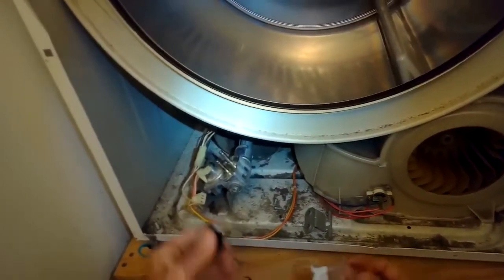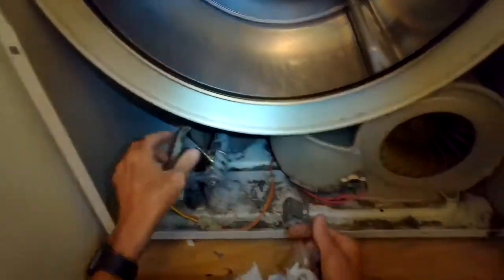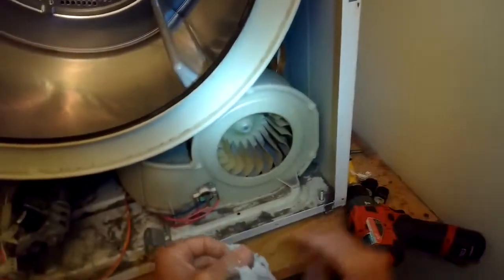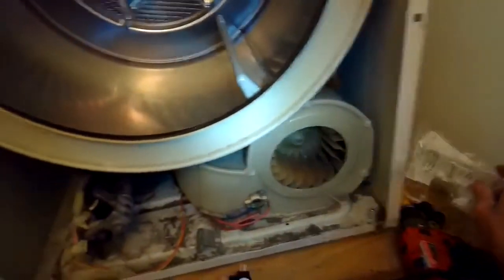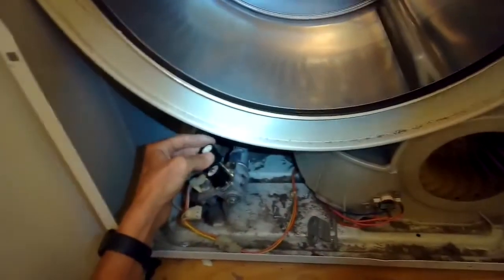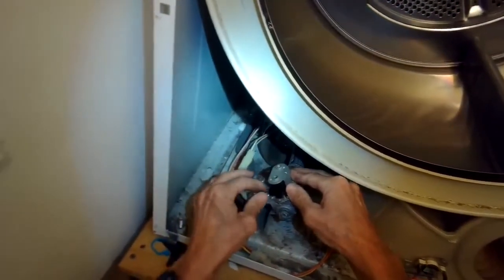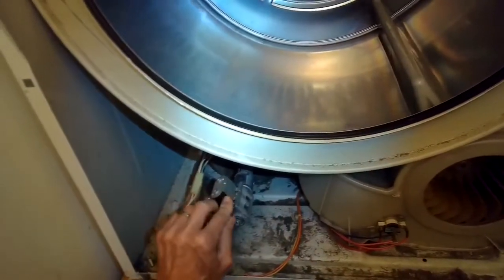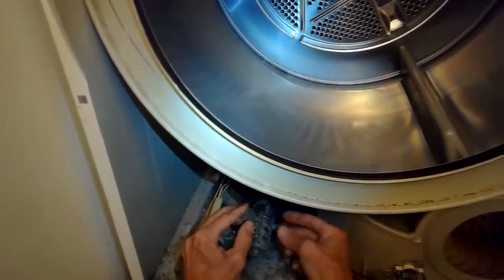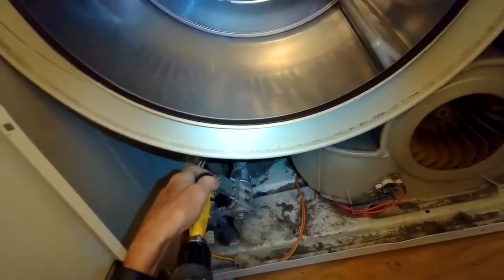So I'm going to go ahead and just put those on. This bigger one, I'm going to have the terminals down at the bottom, and then the skinnier one, I'm going to have the terminals up at the top. They go onto the two different posts, and then I'll put the bracket back on to hold it. It's only being held on by two Phillips head screws. So there's the bracket. I'll kind of move those around until they fit in. I'll put the two screws in there, tighten them up. And then I'll put the modular connectors back on that are sending power to the primary and secondary gas coils. And then I'm just going to button this machine back up, put it back together.